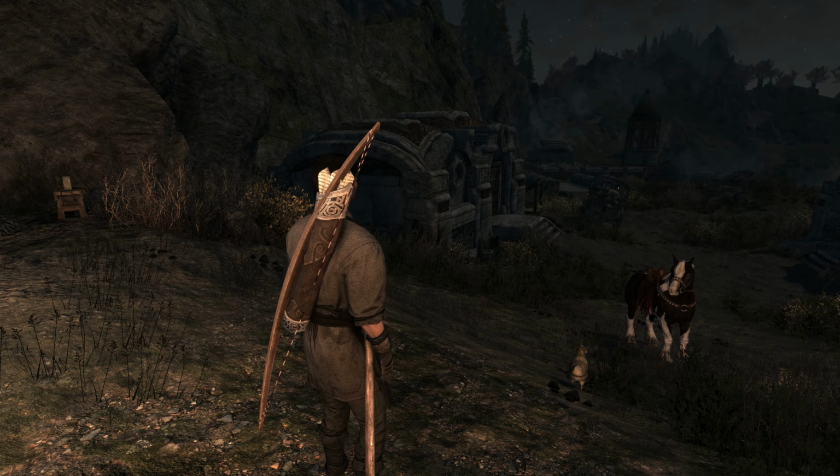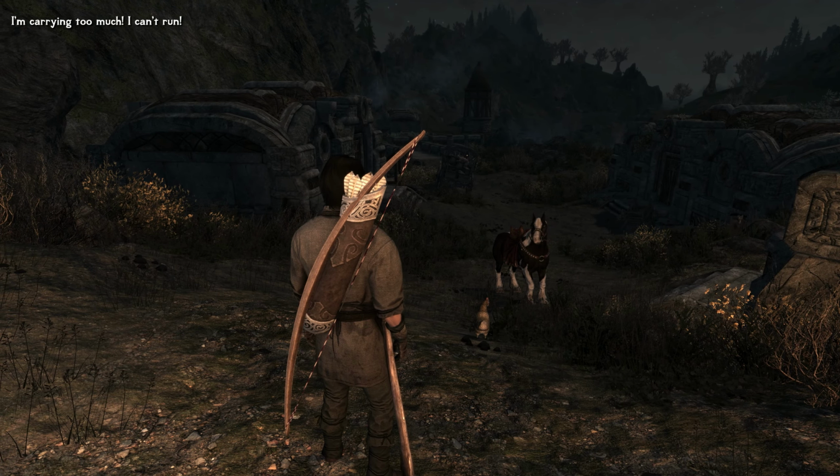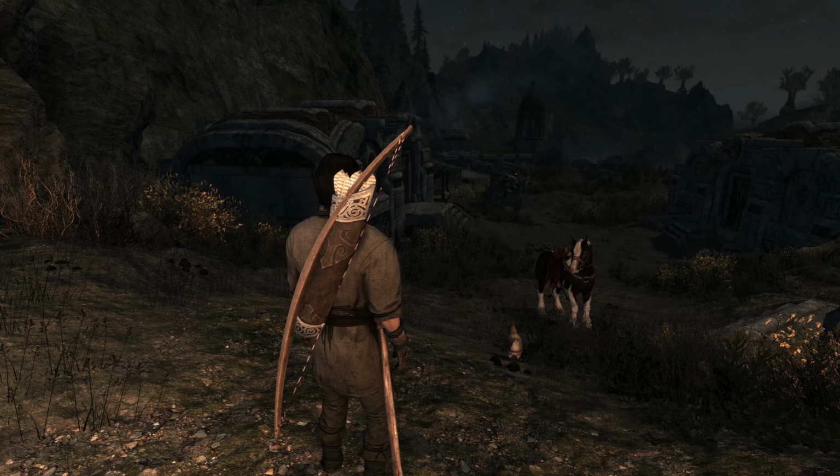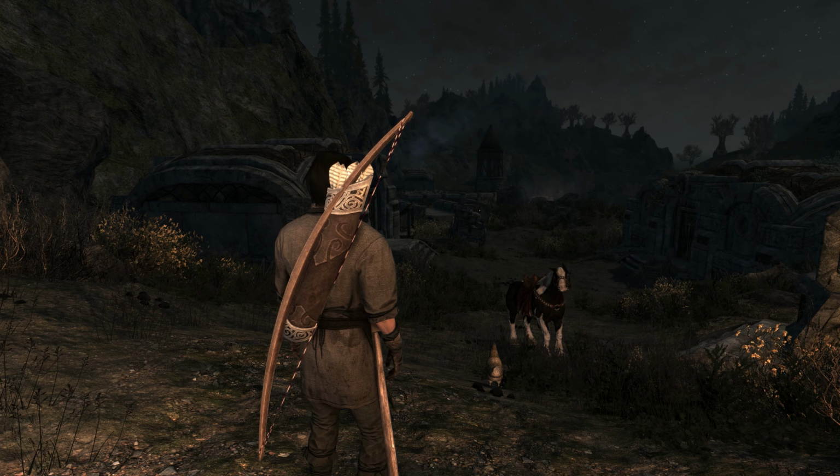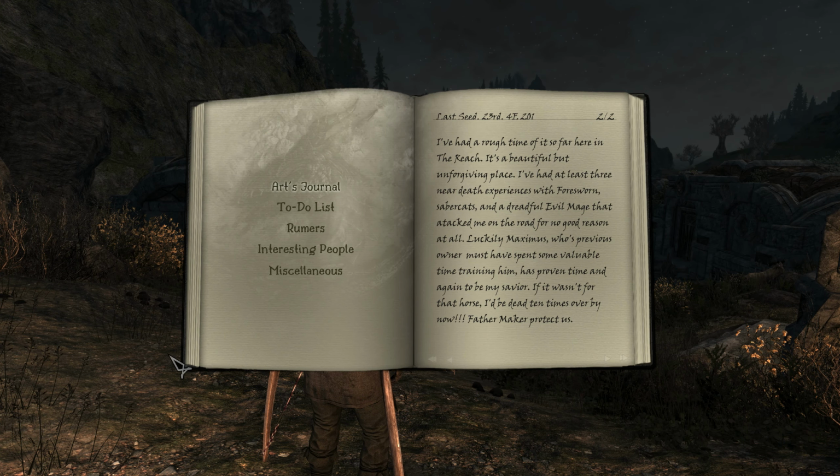We had some breakfast and did a little organizing of the things that we've collected. So I just want to take a look real quick at a new journal entry. I've written here, I've had a rough time of it so far here in the Reach. It's a beautiful but unforgiving place. I've had at least 3 near-death experiences with forsworn, saber cats, and a dreadful evil mage that attacked me on the road for no good reason at all.